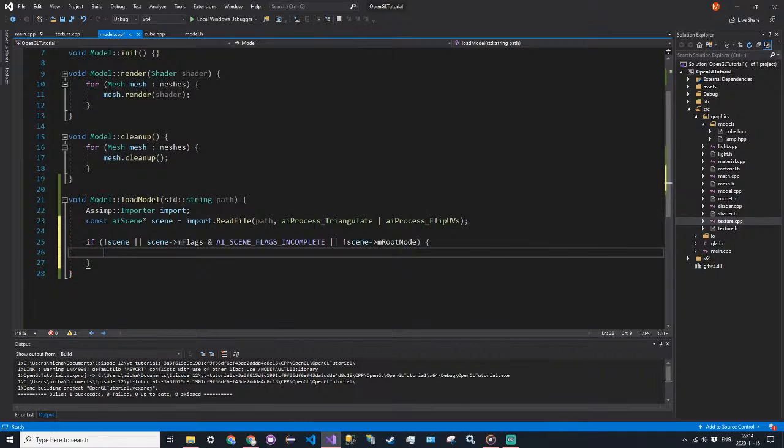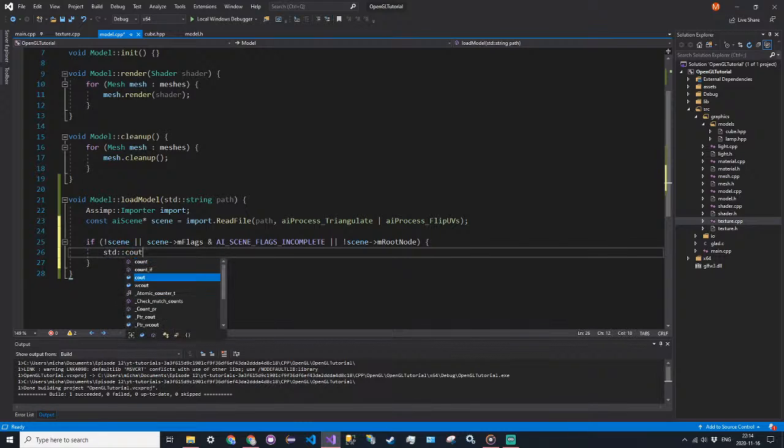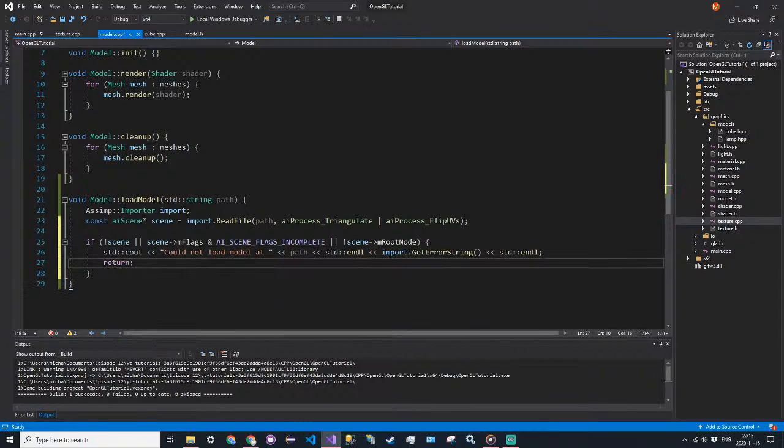There are three possibilities here to see if the file was not read properly: if the pointer does not exist, if the pointer to the root node does not exist, or if the flags mean that it's incomplete. Then we can just print out std::cout could not load model at path, and then std::endl, and then we can print out an error string by using import.GetErrorString, and then another endl. And then we can return after that.